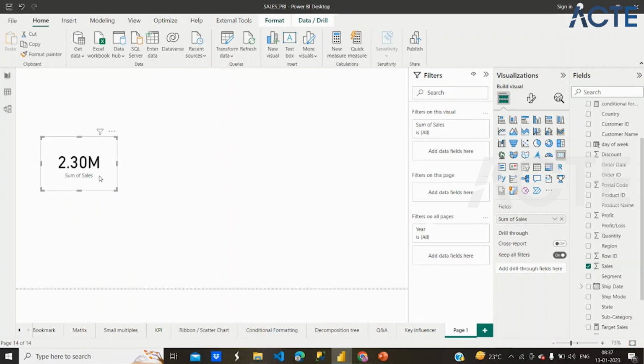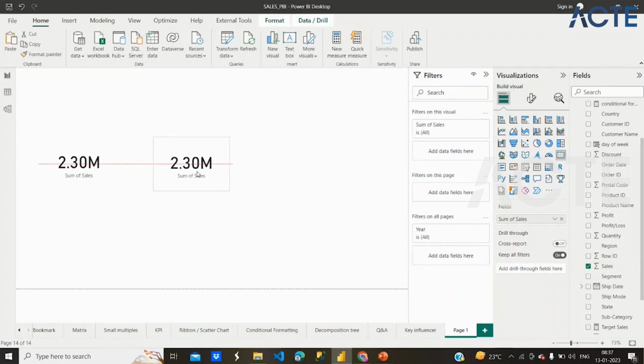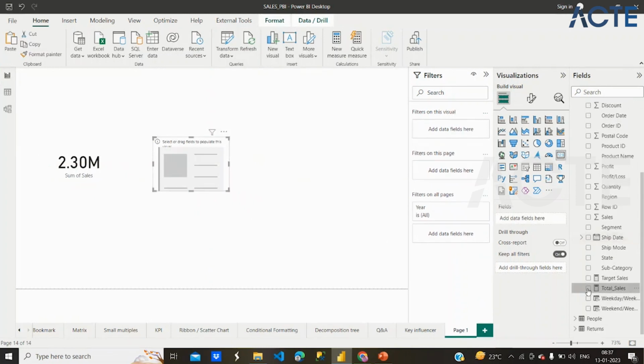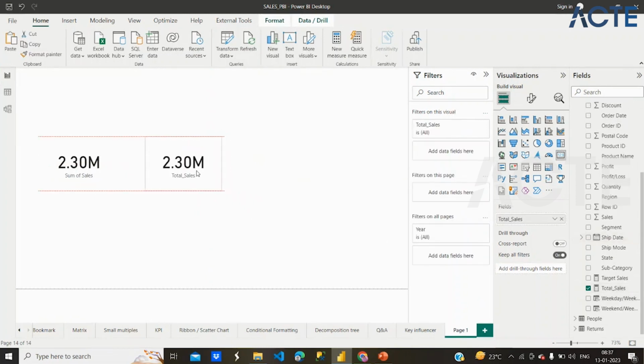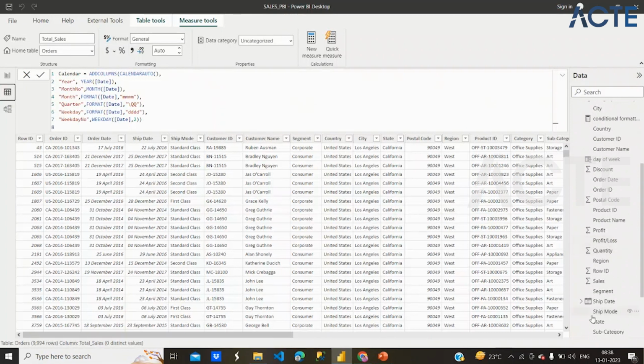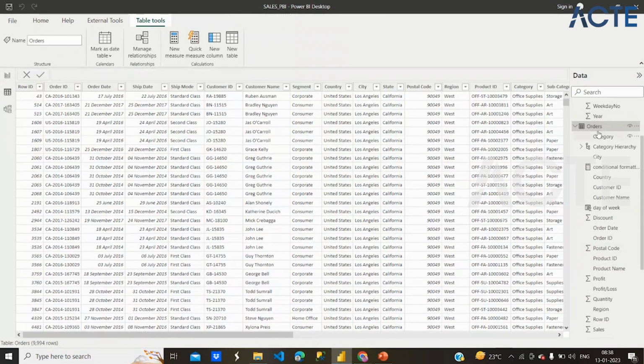I am just pressing Control C and Control V, duplicating this, removing this, and adding total sales. Now I am going to create one measure here. Not a measure, a calculated column.